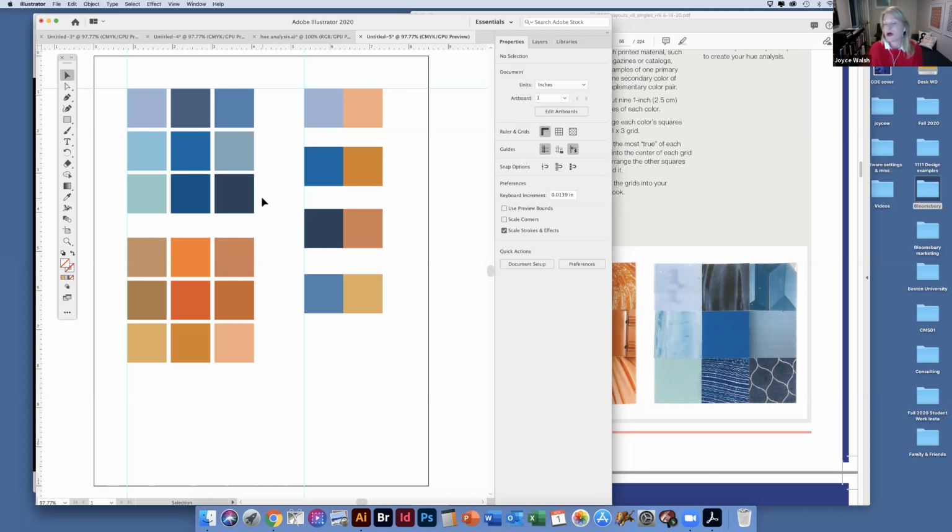And so a lot of times you'll have an Illustrator file, it will have a lot of guides drawn on it, these very light cyan colored guides. And if you want to see your design without those guides, you can press Command semicolon to toggle off the visibility. That will toggle on and off the visibility of those guides.